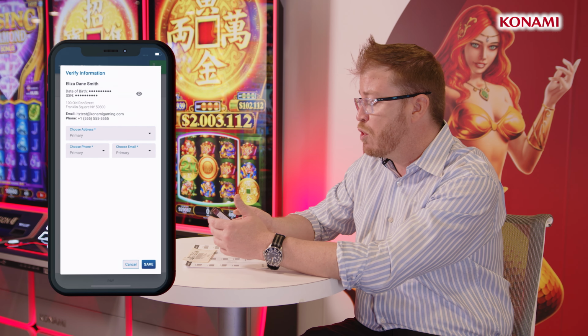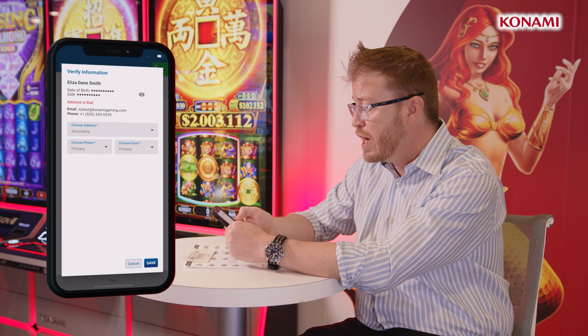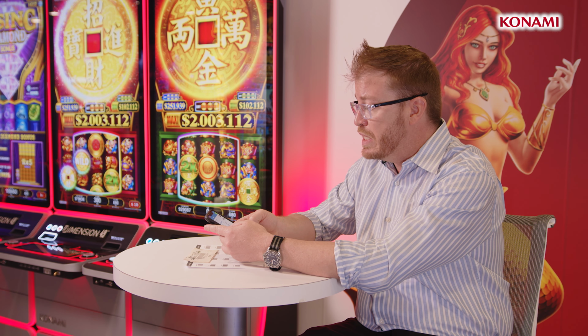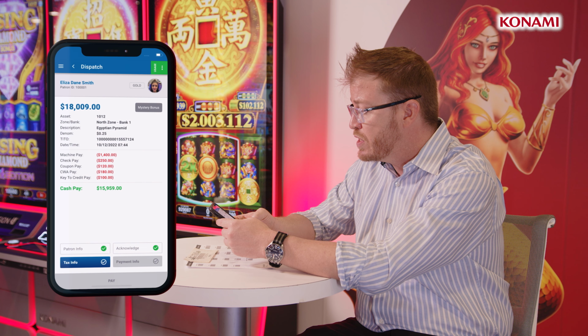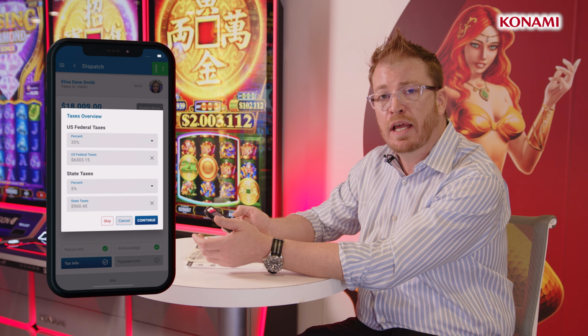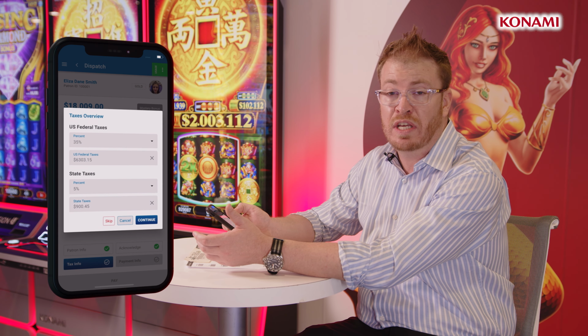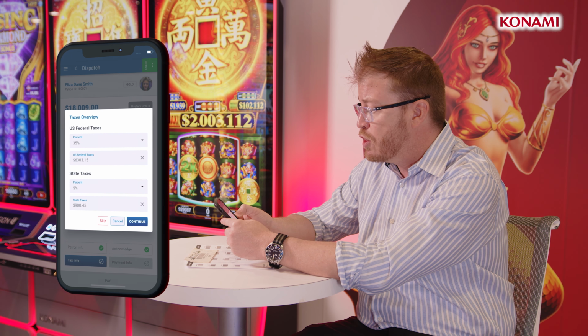Now in SYNKROS, we support multiple addresses. So in this case, I'm going to choose her secondary address, but she wants her primary phone and email. Okay. Now I'm going to acknowledge the reel format and make sure that I input that. Now we're in the acknowledgement state, and in this case, it's a taxable jackpot. So we're going to collect U.S. taxes or state taxes depending on the jurisdiction. That's also set up within SYNKROS. In this case, Eliza wants to pay 30%.